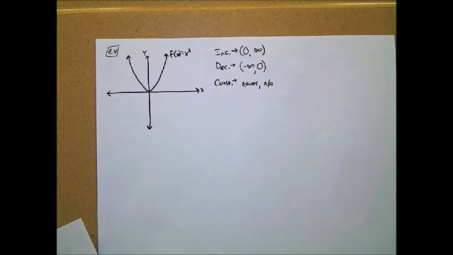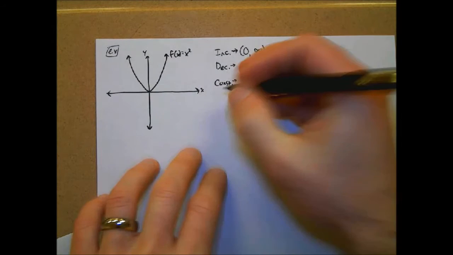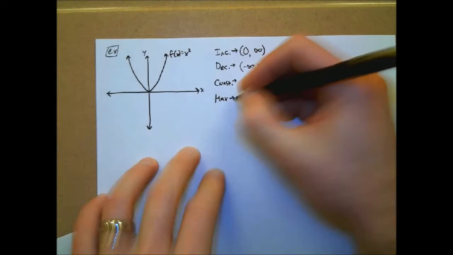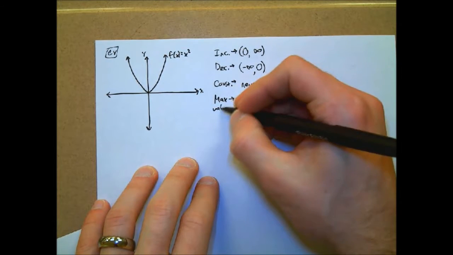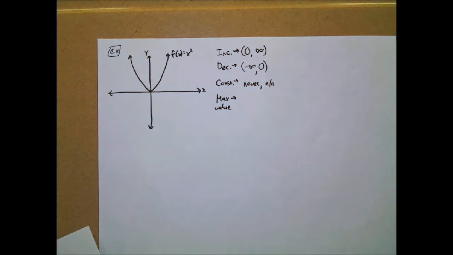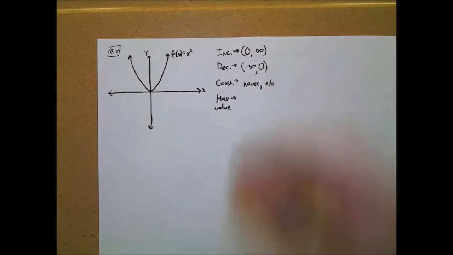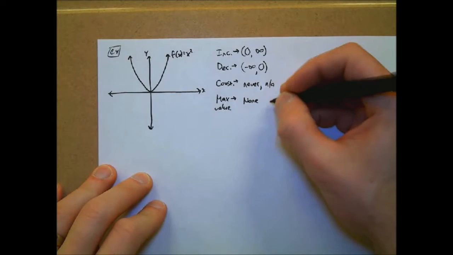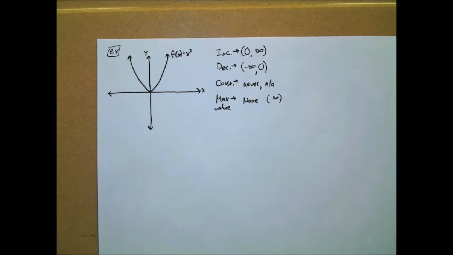Okay. All right, let's see here. What else do we want to look at? Let's take a look at maximum value, I guess we'll say here. Let's go to CJ. What do you say? What's the maximum value this function is going to hit? Infinity. So that is the same as saying there isn't one. And the idea there is that a maximum value means we're hitting a highest point. But infinity keeps going. So we're not hitting a highest point, we just keep going up and up and up and up. So there is no maximum value there, we just say there isn't one, because it keeps going.